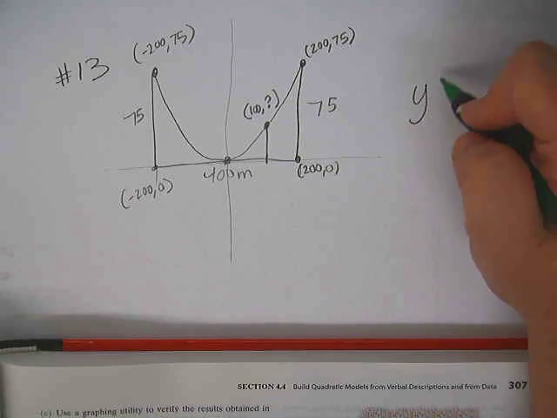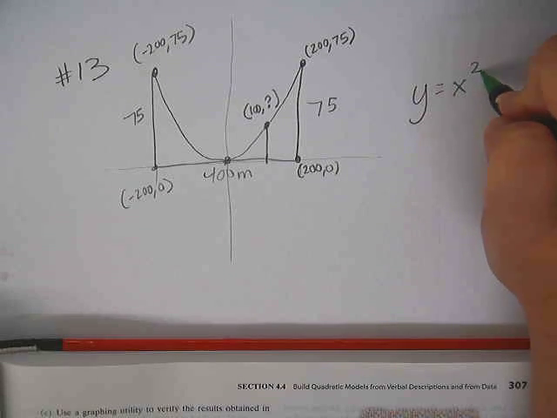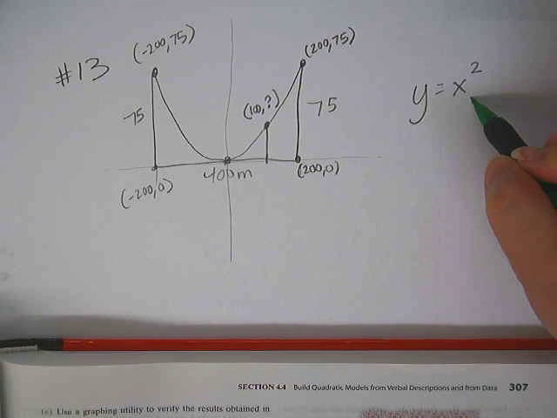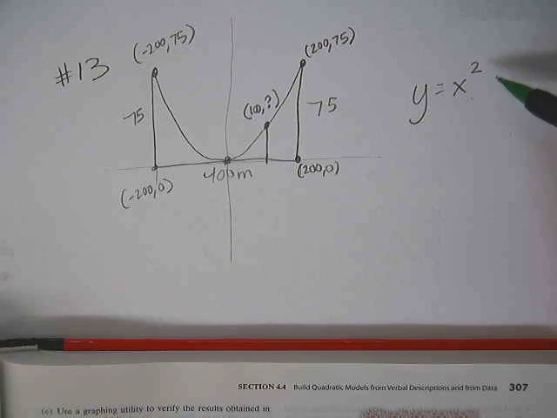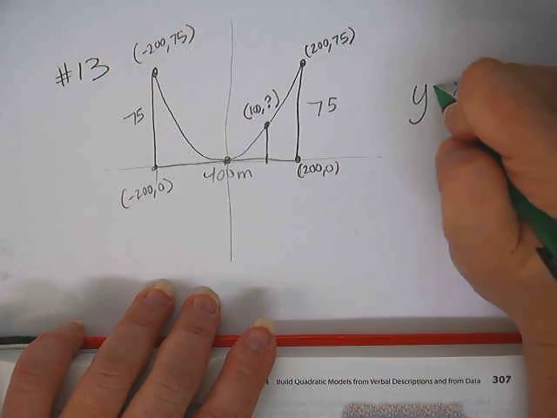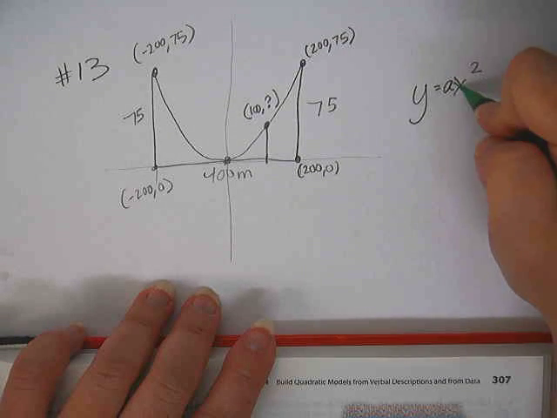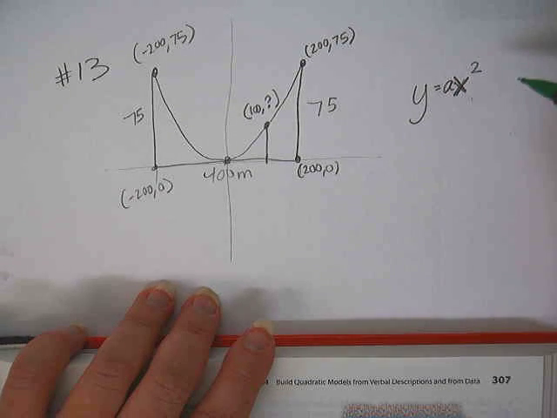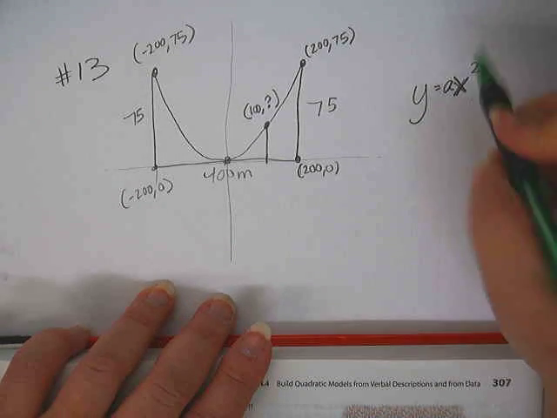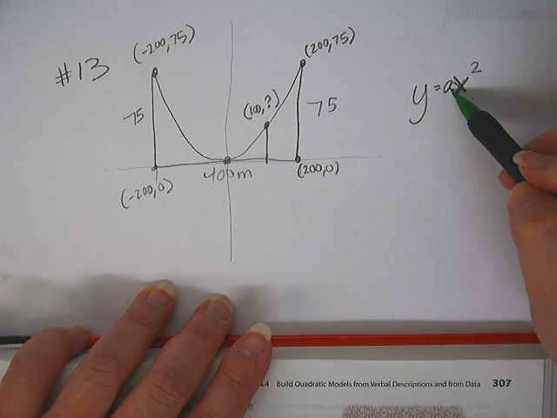Okay. So for a parabola, the equation would be y equals ax squared. Basically, because the center, because the vertex is at 0, 0, it's not moving left or right. It's not moving up or down. And so all we need is, well, there should be an a value, I guess. There should be an a value that kind of indicates the slope or the skinniness of the graph. But then there's no other adding or subtracting to move the vertex. Right? You remember that from our transformation discussion?